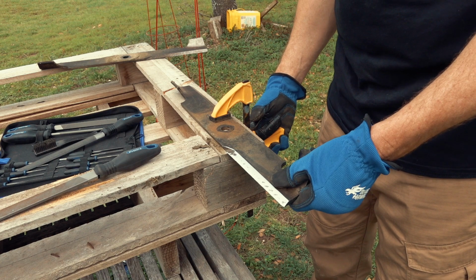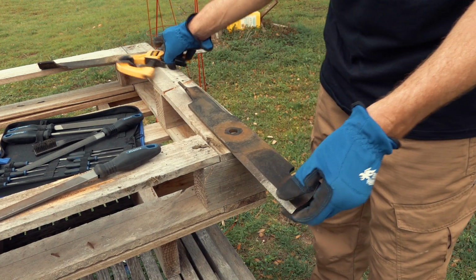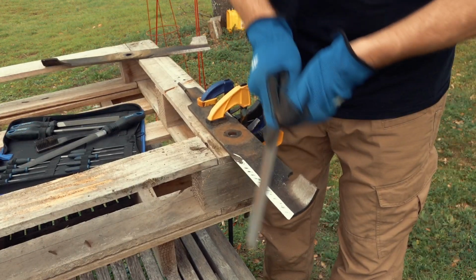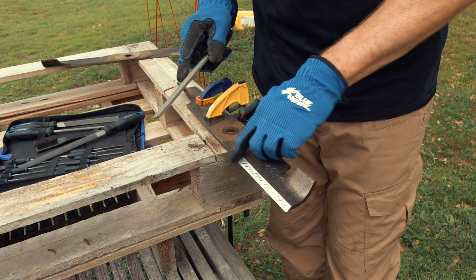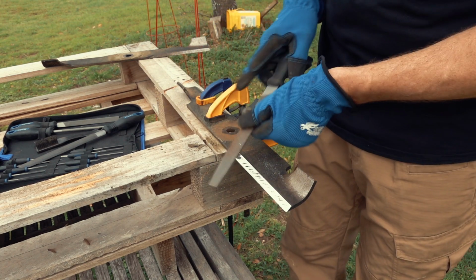One down, 5 more to go. Well, I don't know if this is as sharp as it can be or should be, but it is for sure sharper than it was before.